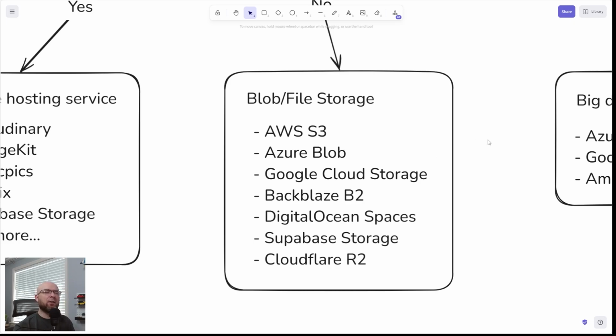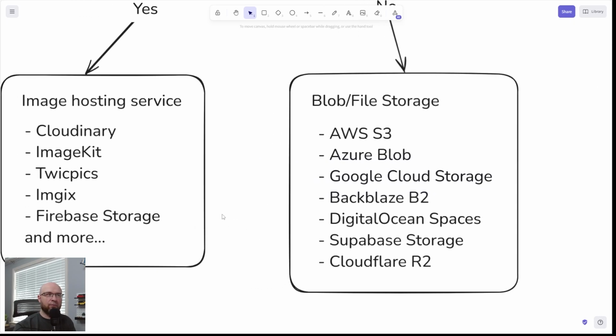If you need to store files for a long time, like years, and you don't need to access them frequently, that's something you can also consider. But these services will allow you to store files, but they won't give you any kind of extra stuff on top of that. The only exception to what I just said is Google Cloud Storage if you use Firebase, because you can actually use the Firebase SDK to upload a file. That file is stored in Google Cloud Storage, but Firebase gives you some control.